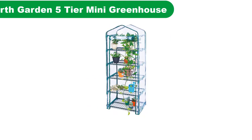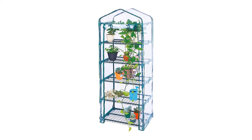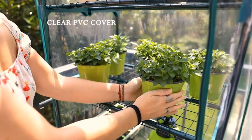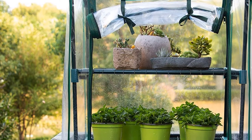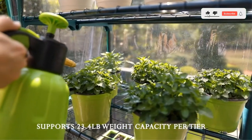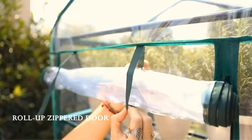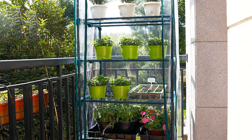Number 4. Our fourth best pick is the Worth Garden 5-Tier Mini Greenhouse. This mini portable greenhouse is similar to the above Gardman one but has five tiers for extra gardening space. Each tier has a maximum weight capacity of 23.4 pounds. This Worth Garden greenhouse is manufactured of durable, rust-resistant material. The frame is made of stainless steel, which is strong enough to hold seed trays, pots, and plants. This frame is shielded with a 0.12 mm PVC protection cover, which is marked as cold-proof, meaning it can keep your plants from being frozen or damaged.